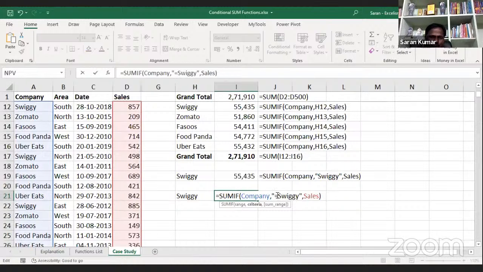See, if I don't take the equal sign, by default it cross-checks whether the A column is equal to Swiggy. But now what I'm trying to tell Excel is, please don't do my job. I can keep my own equal sign. Who are you to keep the equal sign for me? So I don't want Excel to keep the equal sign, and I kept my own equal sign here before the Swiggy. Do you think it's going to give the same answer? If not, what is the answer?